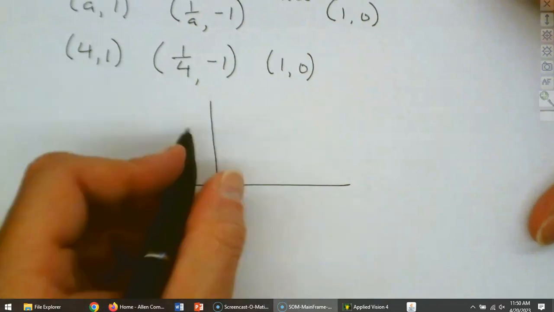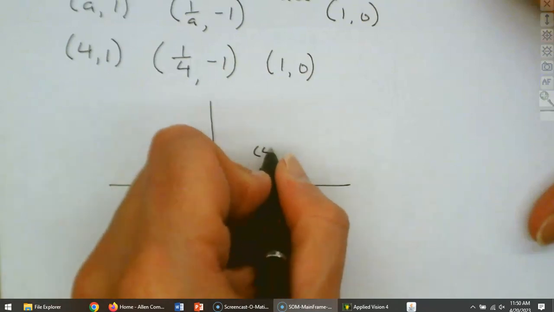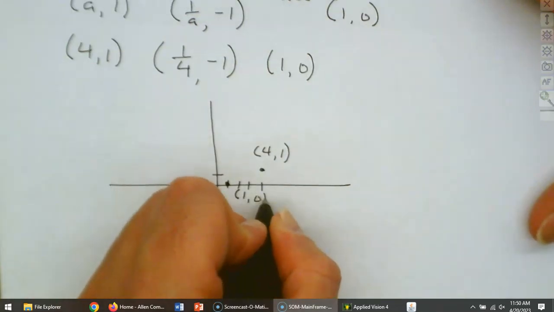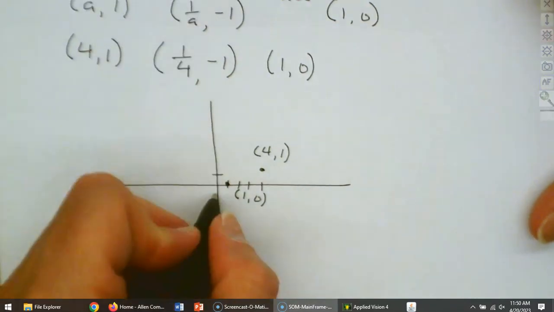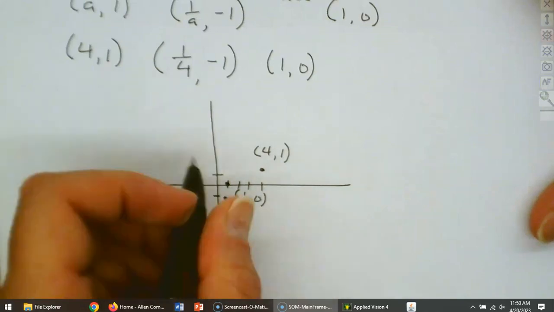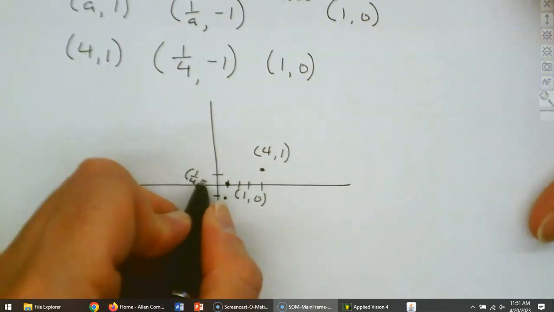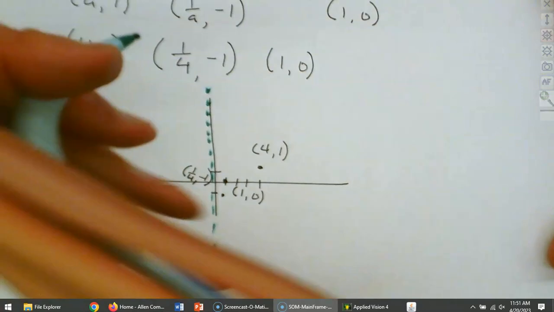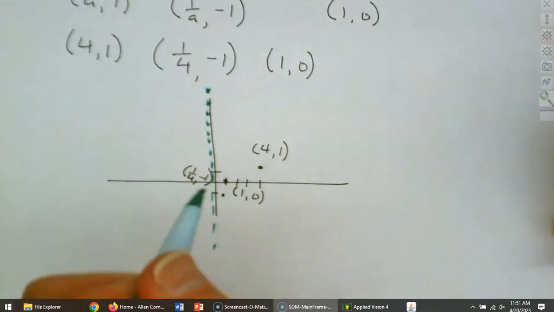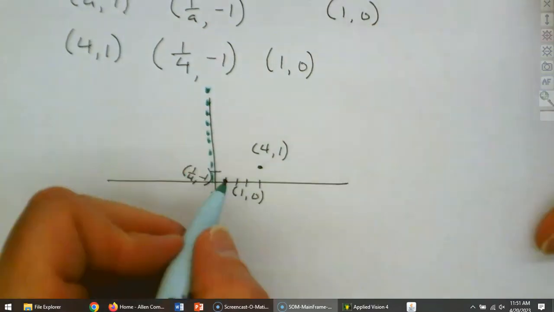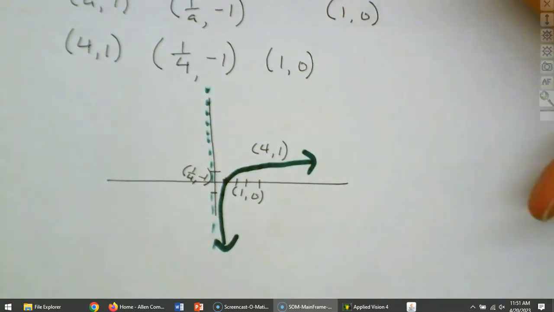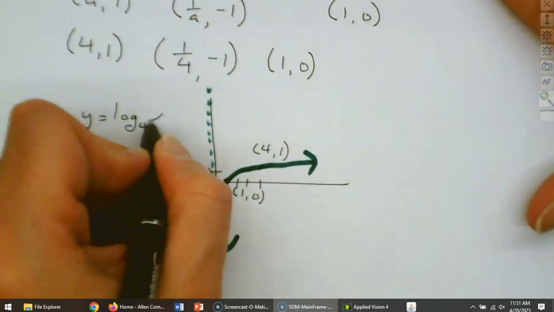We've got 4, 1, which is right there. That's our first point. We have 1, 0, so that's 1, 0 there. And then we've got minus 1, so that's down 1, and over about a quarter. That's 1/4 comma minus 1. Now, just like the exponentials had a nice horizontal line, logarithms have a nice vertical asymptote, that vertical dotted line there. And when I connect them together, we can get our graph. You just plot those 3 points, and you connect them together, and there's your logarithm graph. That's the graph of y equals log base 4 of x.